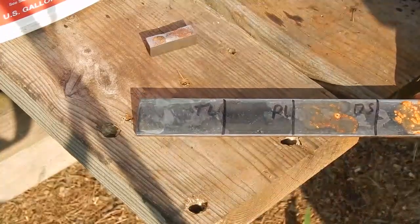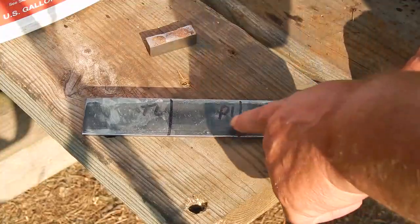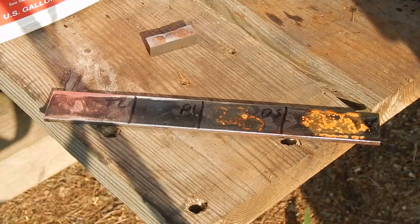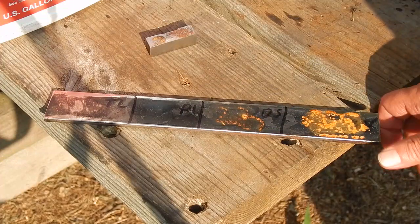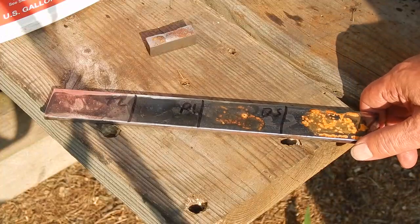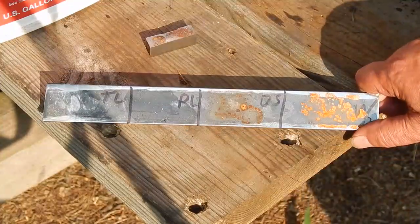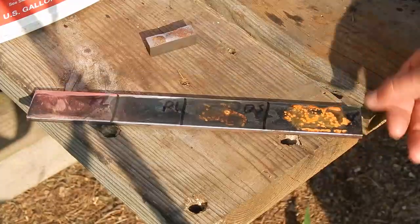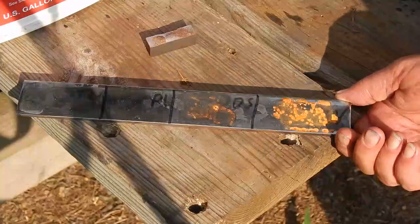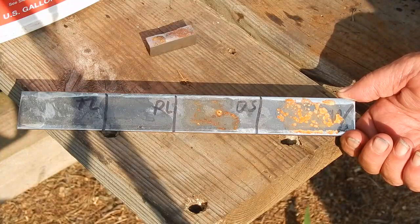You can see the tire lube showing nothing — and of course this is just a short-term test. The personal lube also shows nothing. Now a lot of videos I've seen, mostly with garden tractor tires, people are just using dish soap, and on a lot of forums people recommend dish soap. I was worried about that. The third one here is with dish soap, and after only two and a half hours this is the result. That last one is just regular straight water as the control — you can see the soap did do better, but it's obviously going to corrode.